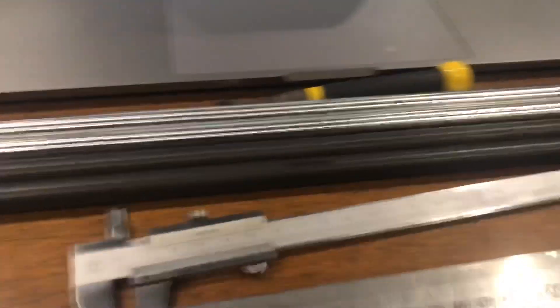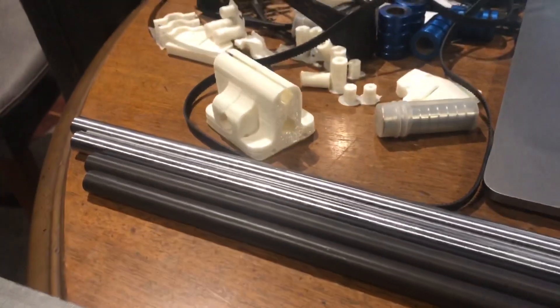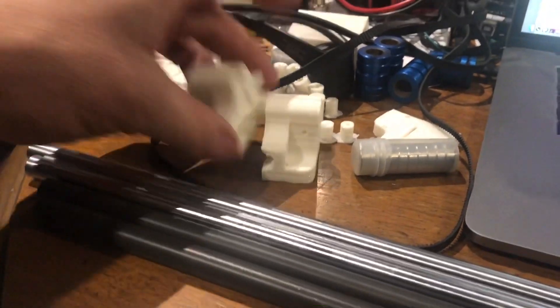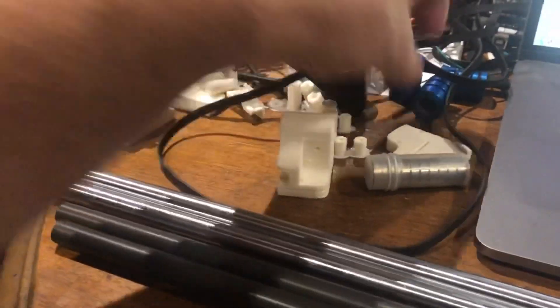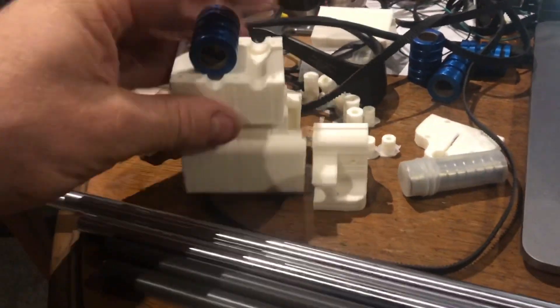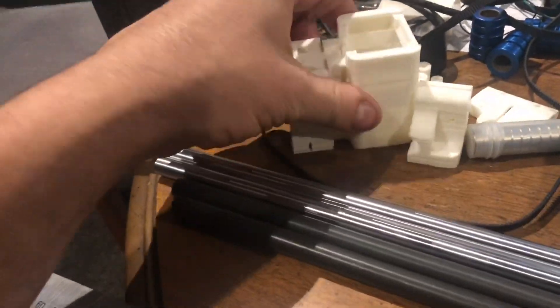Alrighty, so this is the project we've got at hand. I started off with this CoreXY laser engraver parts from an instructable — a couple of issues. Obviously they're designed for 8mm rods and I've got 12mm rods. My bushings are also quite a bit bigger, so none of it's going to fit, which means the spacings for the bushing are going to change. This laser holder is for a smaller size laser. In the end, it's easier to just throw them away and start again.